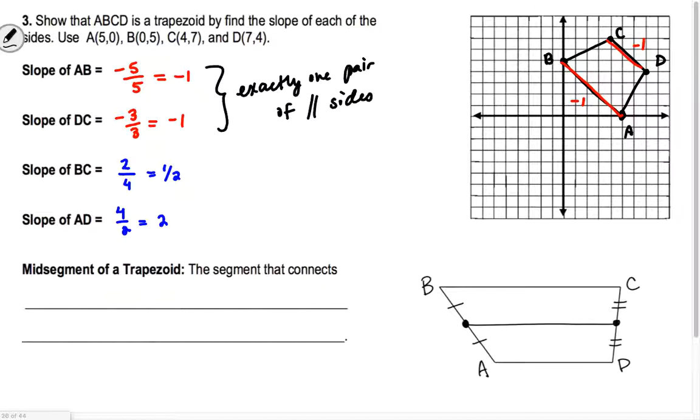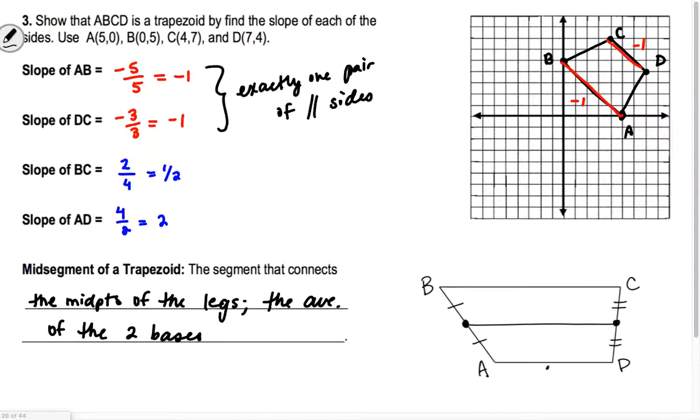Alright, so yesterday you guys watched the video on area. So do you guys remember what a mid-segment of a trapezoid is? What's a definition for that? What do you think? Yeah, Roman? It's like the two bases divided by 2. Yep, it's the average of those two bases. So the segment that connects the midpoints of the legs, and it's the average of the two bases.